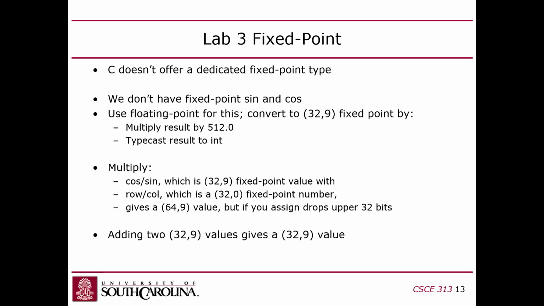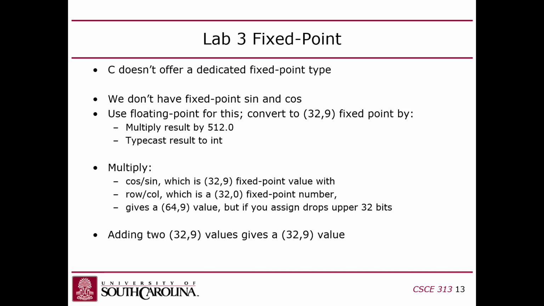Okay, so now when I do the transformation, I need to multiply the cosine value by i. So I'm going to have my loop for i equals 0, for j equals 0, and then inside that loop I'm going to have some transformed i, source i, whatever you guys called it. Set that to be i times my cos value plus j times my sine value, or whatever the actual transformation is, but you get the idea. You take i and multiply it by sine or cosine, and you add j times sine or cosine, whatever that transformation is to do the rotate.